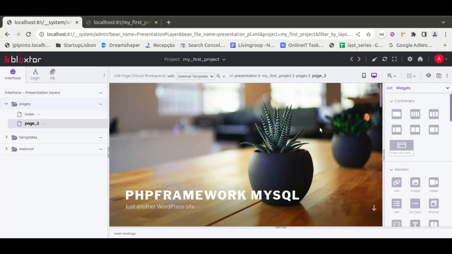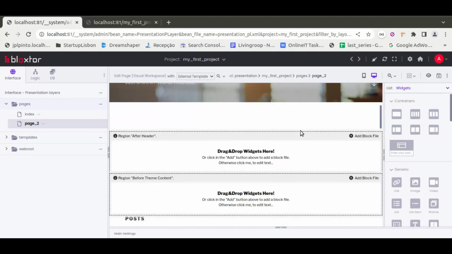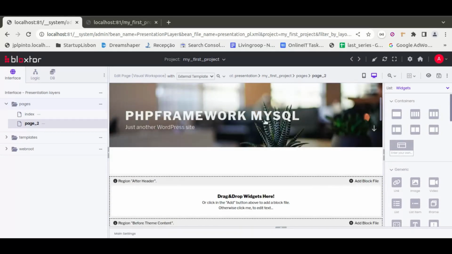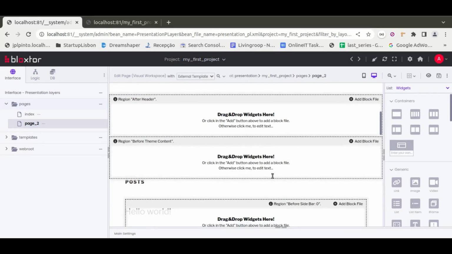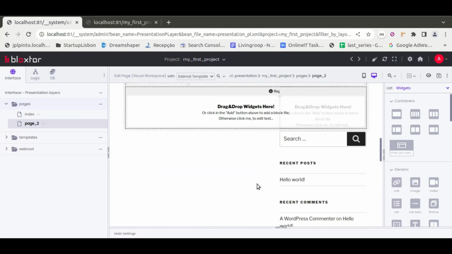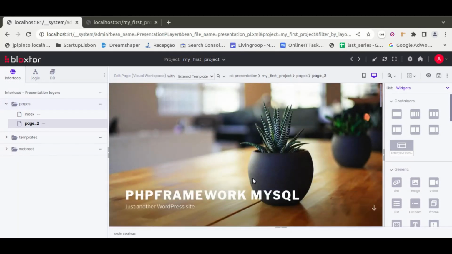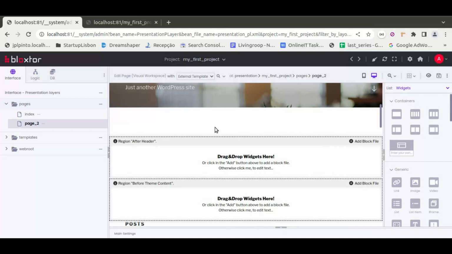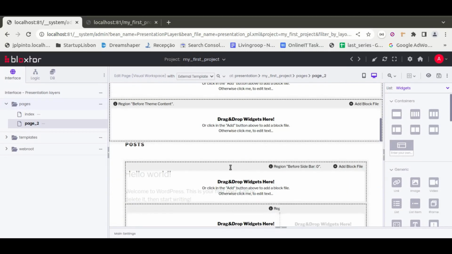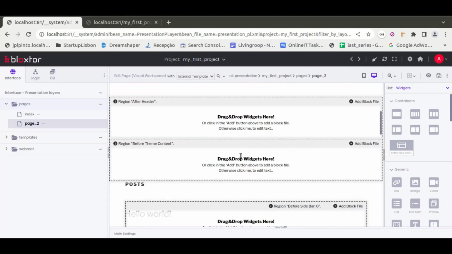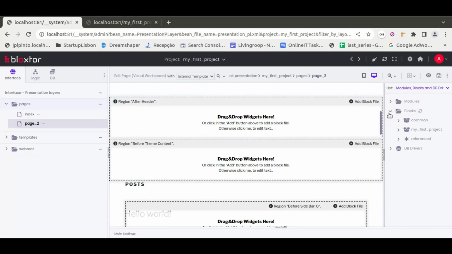And automatically we can see here that it loaded the default WordPress theme, where we can see that it adds a bunch of regions where we can add specific content. So let's just drag and drop some contents in here. We can use some block, the echo str block that we had created before.